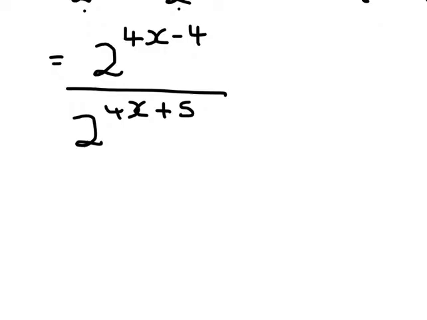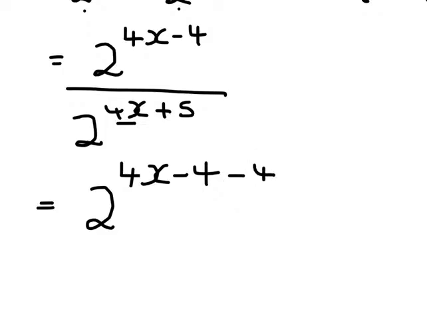Then once you've done that, if you still end up having a negative exponent, I will then show you how you rewrite it as a positive exponent. So in this case, you can just say, already you are having 2 to the exponent of 4x minus 4. Then you just take this exponent to the top, and it changes the sign from positive 4x to minus 4x. You do the same for that one, it goes up, it changes the sign to become minus 5. So that's how you would have to work it out.